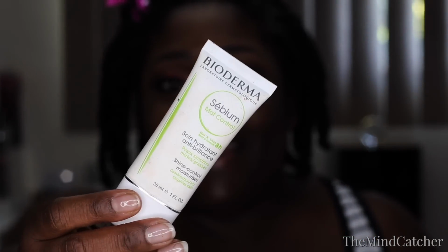I'm gonna go ahead and apply some lotion. This is from Bioderma. It's the Sebum Matte Control Lotion. It's supposed to give you 8 hours of matte control. I use it every time I apply makeup.